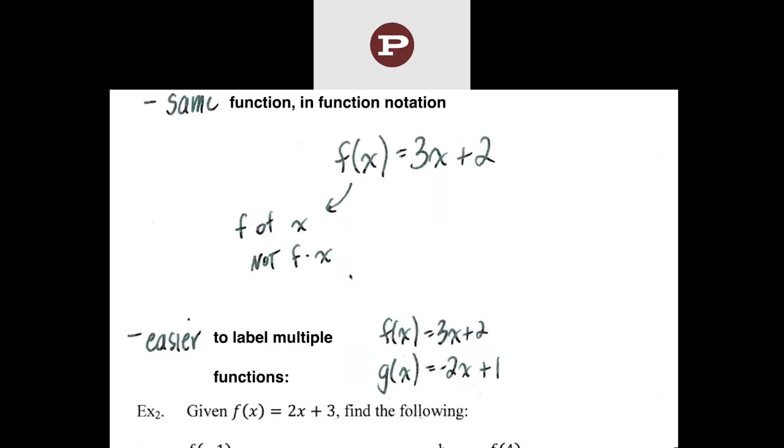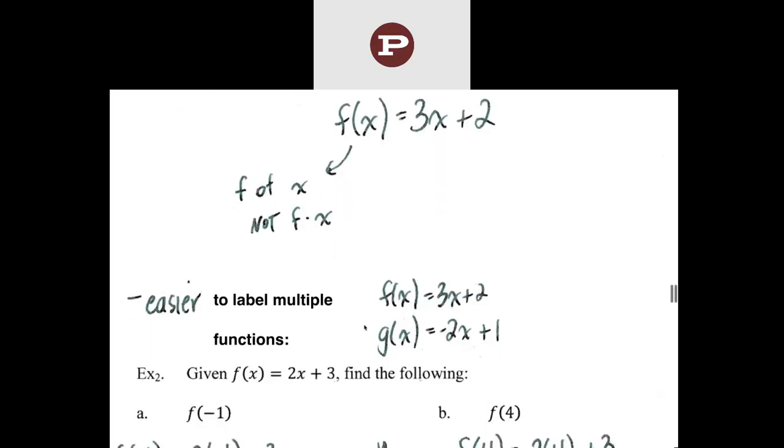All right, so to finish this booklet off, we just have some examples. What you do with function notation is input numbers into the x spot. If I put f of the number 3, then that is asking me: x is equal to 3, what is y equal to? So it's a basic substitution. If I go f of 3, I plug that into x, and then I solve for y. f of x and g of x and h of x and all those things are replacing y. So you're given an x value, and you solve for the y value.